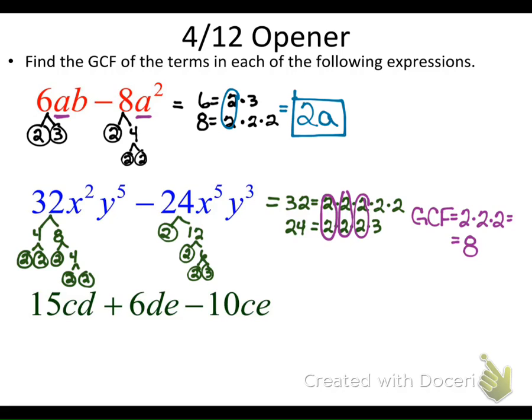Okay, so then what you're trying to do just a second ago, you went and looked at your variables. Do they both have an x, Alex? Which is the one with the smallest exponent? X squared. So that's the one we use. They have 2 x's in common. And that's it.